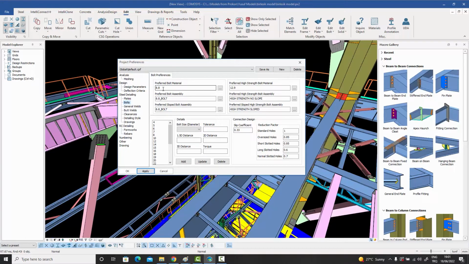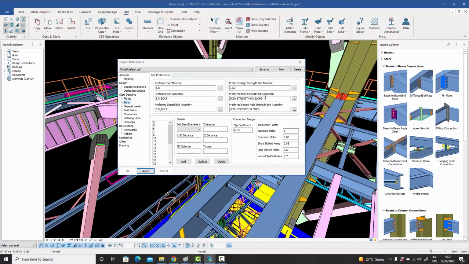So what we're telling Comosys now is that if I leave the bolt assembly field empty as well, then use this assembly. And over here also, if you notice, there is not just one field, but there are actually 4 fields over here for the bolt assembly, and I'll be talking about why we have 4. So the first 2 are probably self-explanatory after you see the bolt grade headings. So this is for the normal bolts, use this assembly, but for the high strength bolts, use this assembly.